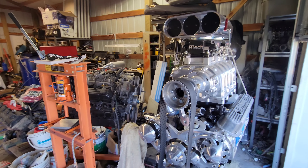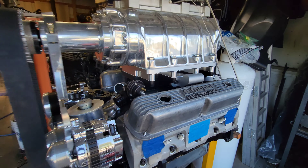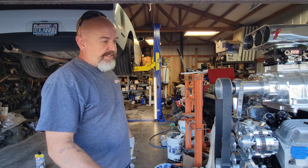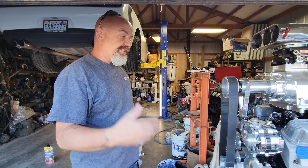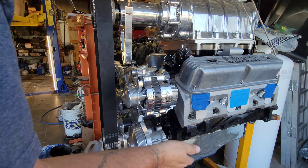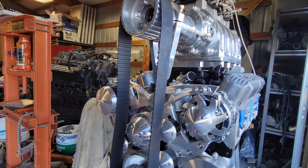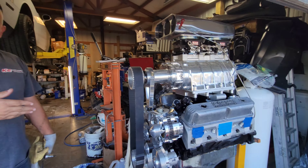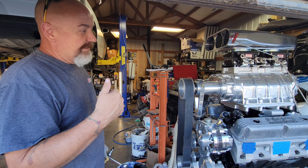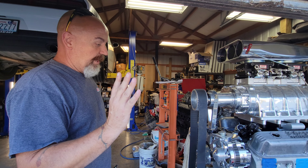So tell them about this really quick — you built this from scratch right? Yeah, this is what we call a 340/360 hybrid. All 360s have a cast crank and a larger main; all 340s have a steel crank and a slightly smaller main. This is a roller hydraulic block that's a 360, with a custom CNC spacer to add the steel crank from a 340 to it, and it has 340 blower pistons and rods. How much power should this make? With enough fuel, blower and everything — 1,200 horsepower to crank.